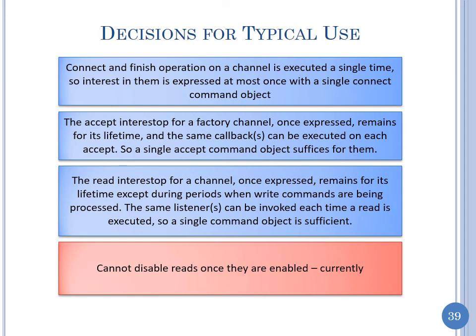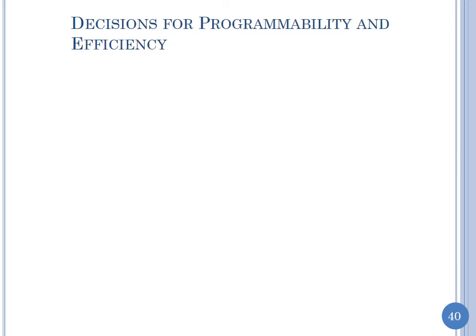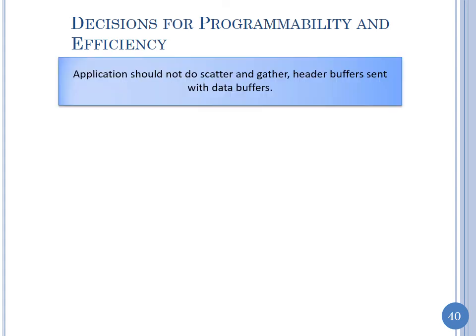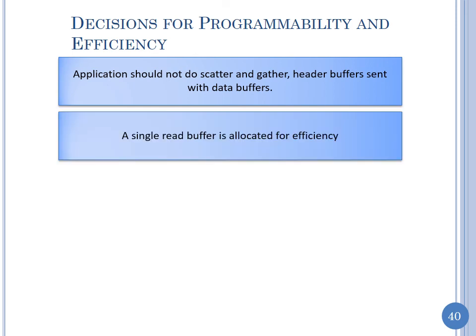So like I said, we can't have phases in which we are willing to read messages and phases in which we cannot, but the system is modular enough that we can change it if we find it a good use. For now, that's not allowed. And then there were some decisions made for programmability and efficiency. So I didn't want you guys to have to do scattering and gathering of data. That's all done for you by the NIO manager, and that code is really messy, and I'm always surprised it's still working. But I think it's been used enough that it probably works.